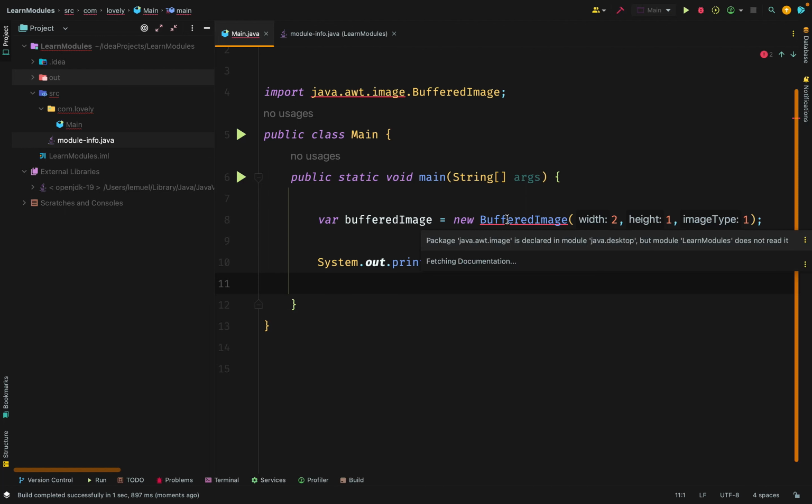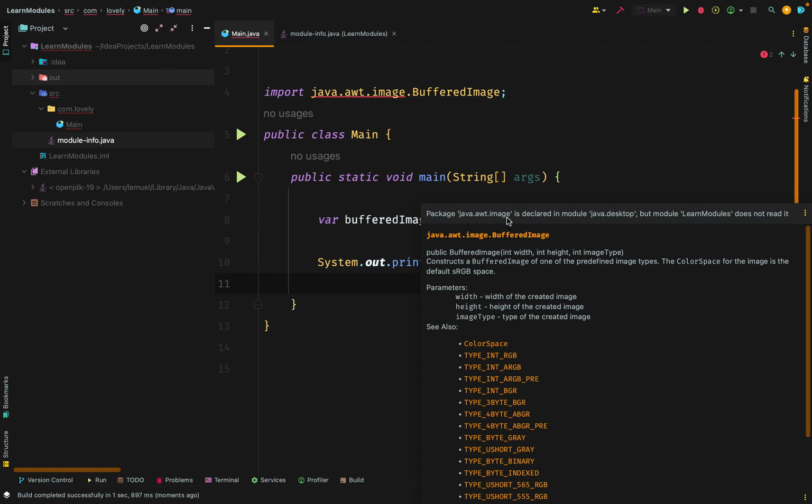Introducing a module-info file in your project makes it a modular project, a named module within the context of the JPMS. When you add a module-info file, your project starts adhering to the rules and restrictions of the Java Platform Module System. Our module is named learn.modules.